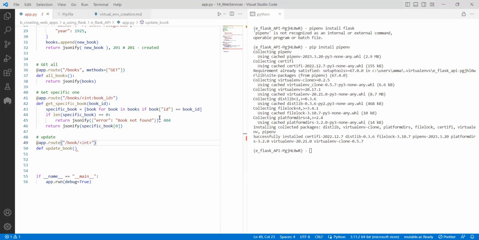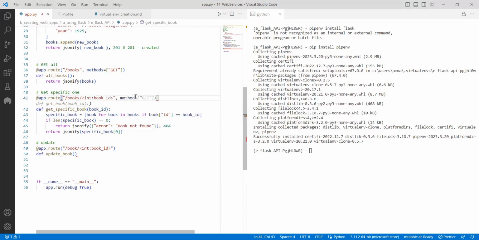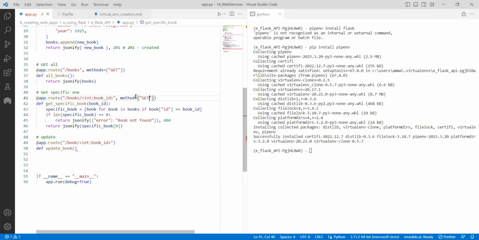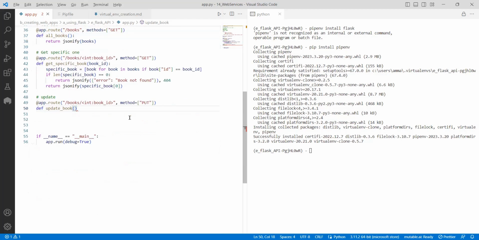We should give that ID. So here also the book ID. Observe the difference here and here. As you are mentioning, we should mention the method equal to GET. Here also the same thing, under books only, but here it is called update. You remember this very carefully: it is called PUT. So PUT is for updating an existing record, and create is for creating a new record. You see, all CRUD operations I am doing one after the other.